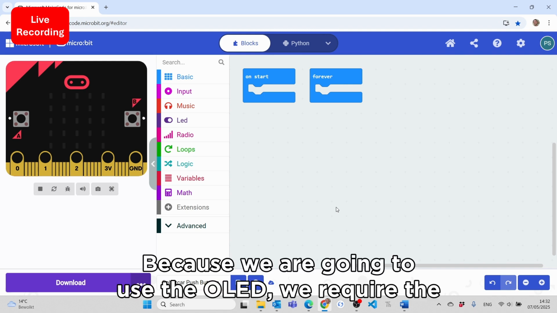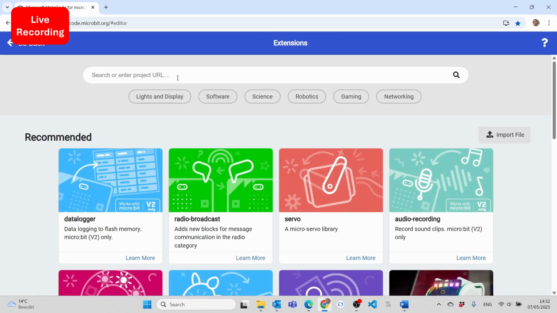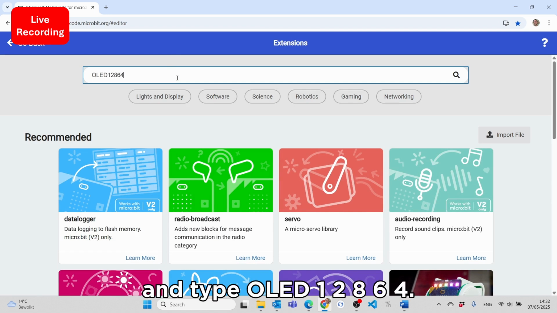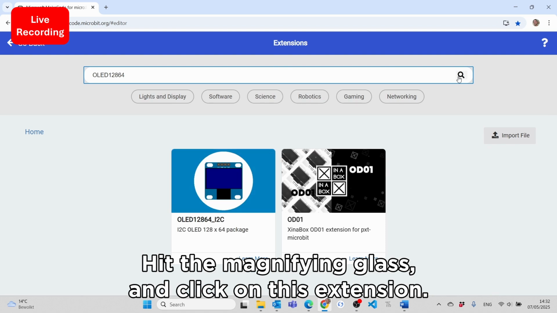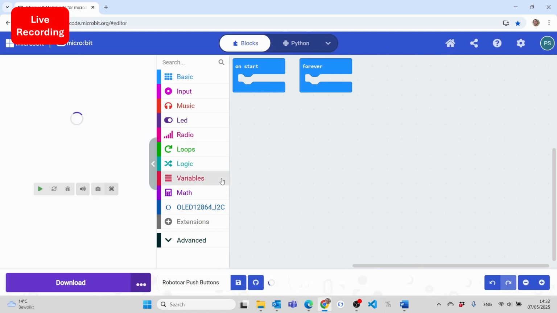Because we are going to use the OLED, that will require the installation of an extension. And we'll go into the search bar and type OLED 12864, hit the magnifier glass and click on this extension.